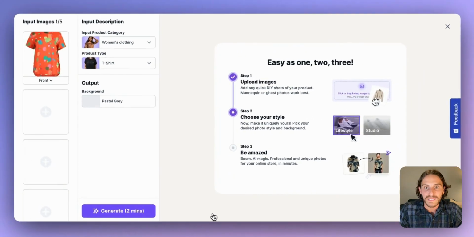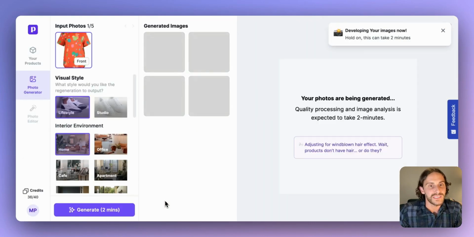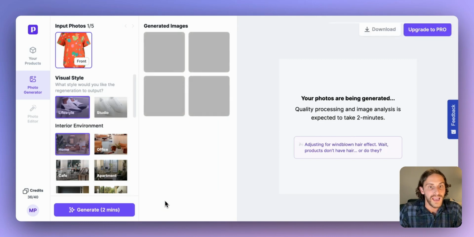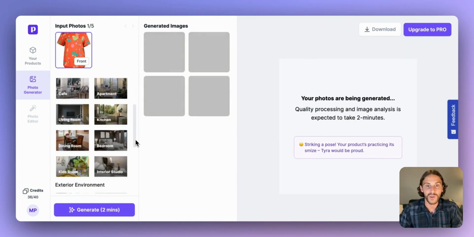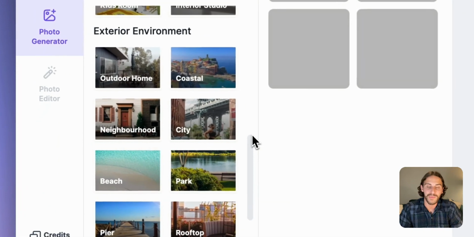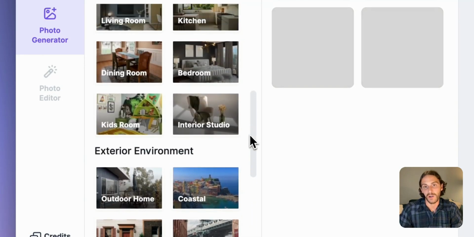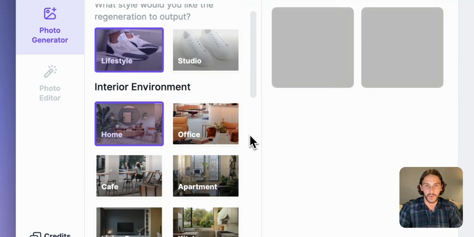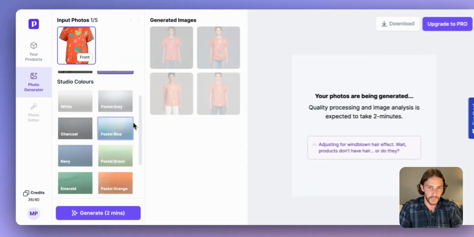And then as we wait for the photos to generate, and it takes around 2 minutes, a little bit less, I'll take you through what else is available in the Picjam dashboard. Now, we have different creative options for backgrounds that you can use, and these are available after the generation is complete. So across the two different types of backgrounds, many sellers will use lifestyle for hero images on the homepage or in ads or say general marketing like EDMs. And then they use the plain background or the studio background photos for e-commerce listings, right? Which is a really clean look where the product pops forward. So there's a lot of different use cases of where Picjam is super useful.